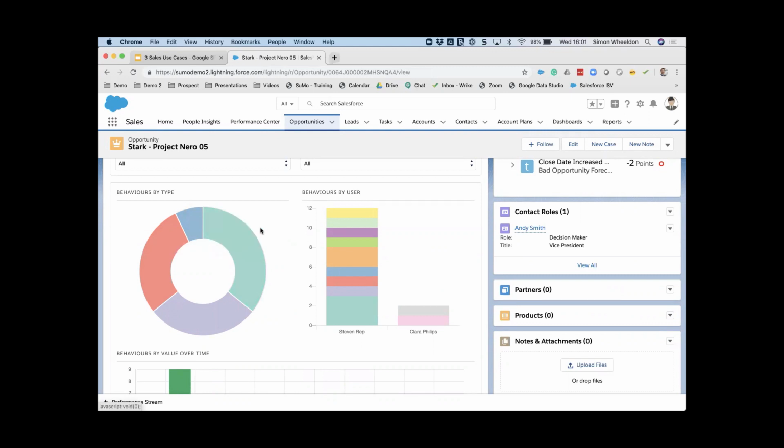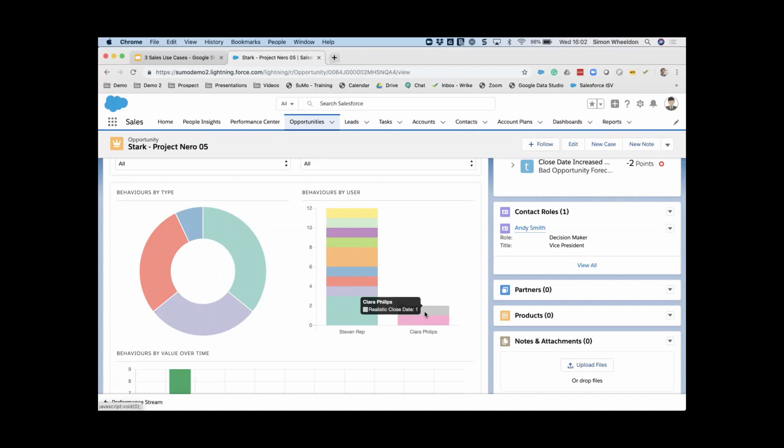So we can get a lot of insight into understanding the breakdown of behaviors that are done on this opportunity. In addition to that, we can also see the people that are performing those and also the volume of these types of behaviors that are being done by those individuals. So you can see Stephen's been putting the descriptions in, he's been adding the right contacts into it, he's been making sure the lead source is there for marketing purposes and keeping his next steps updated. Meanwhile, Clara's been there and increasing the probability, so moving the deal forward, etc.